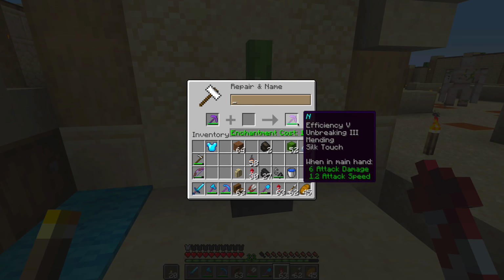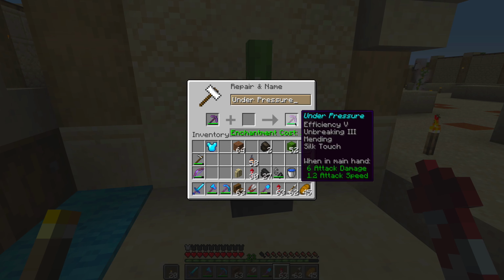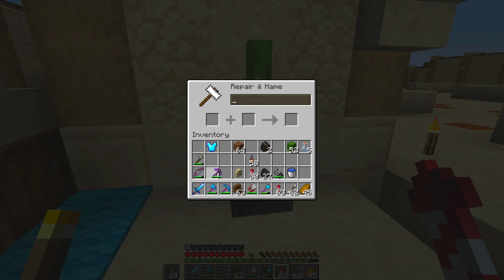Now, I always like to name things after songs. So because this is a Silk Touch pick, I'm gonna call it Under Pressure, which is a song by David Bowie and Queen, a nice little classic.